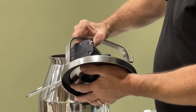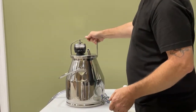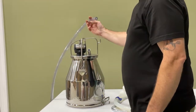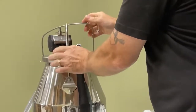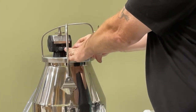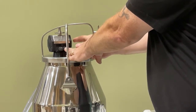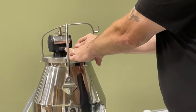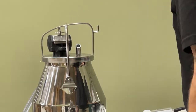We can do a quick test just to make sure everything's working okay before we start. It's very simple. We just put the lid on the bucket, raise the handle, and connect your vacuum line to the back of the pulsator. Now if we cover the port where the milk would normally go in, and cover the port where the vacuum hose is normally connected, the pulsator should just run just like this on the bucket. This tells you that the pulsator is working properly and there's no problems with the bucket.